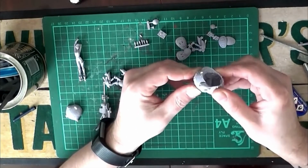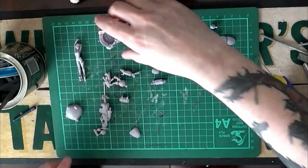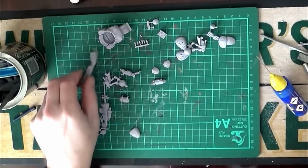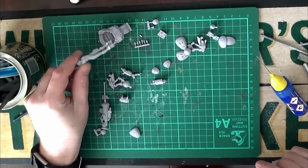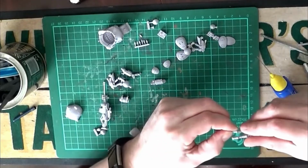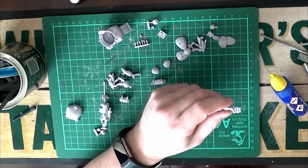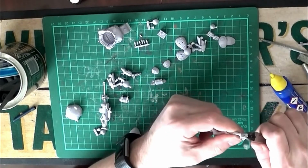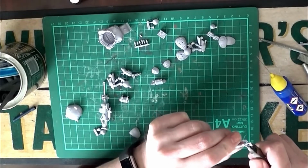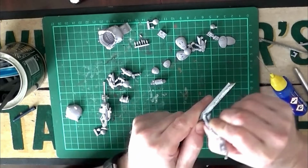So anyway, we're gluing in the main part of the body there, as you can see. We can put that to one side. I'm just thinking things through inside my head. So we've got the female soldier there who pilots the mechanical robot machine. So just cutting the flashing off from her feet there, and we'll file that down also.